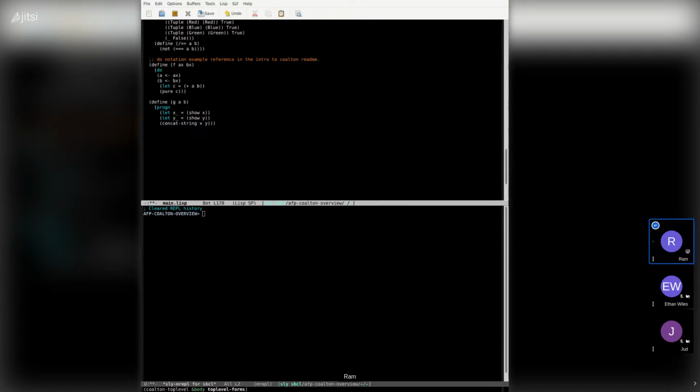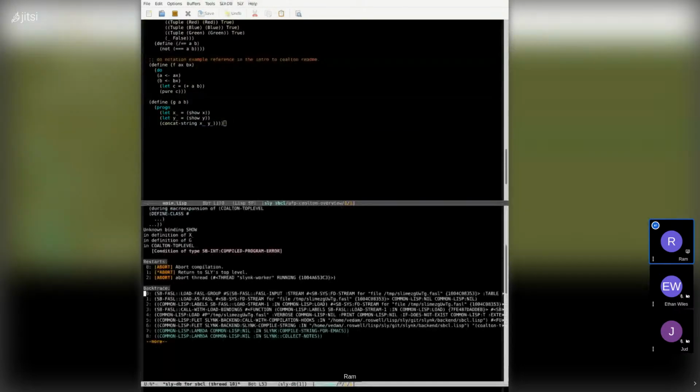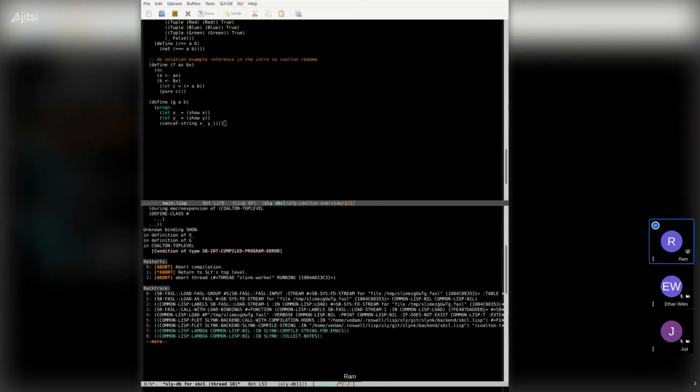So it is kind of a let block, but it is an immutable let block versus what Common Lisp provides, which is setf-able let. So if we do this, oh, sorry, this and that. If we go ahead and compile this, unbinding show.